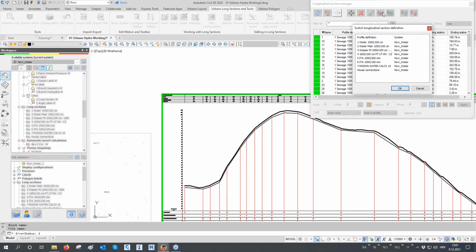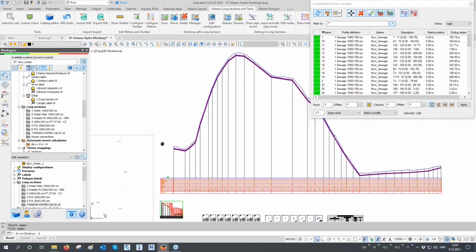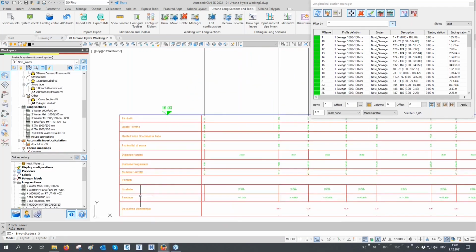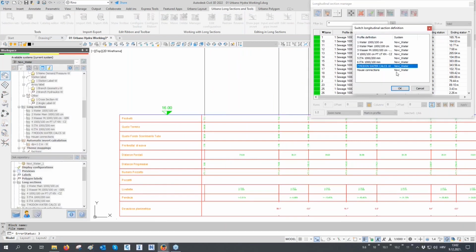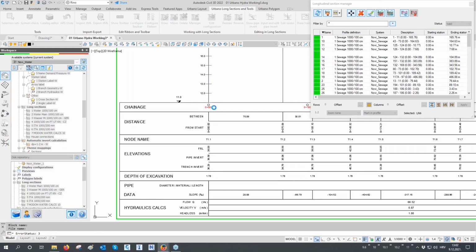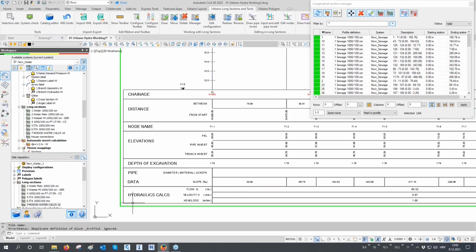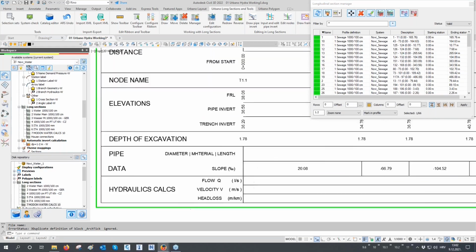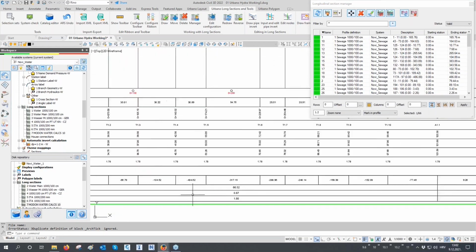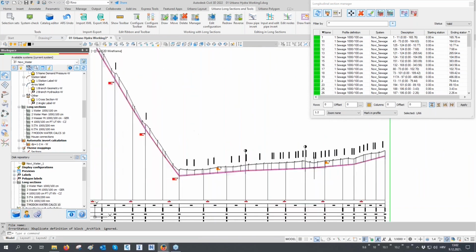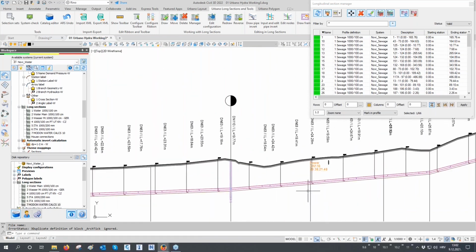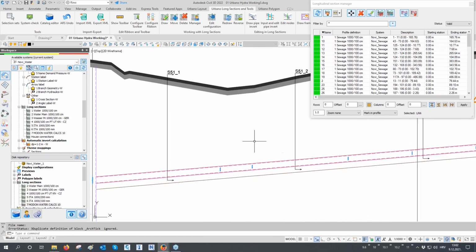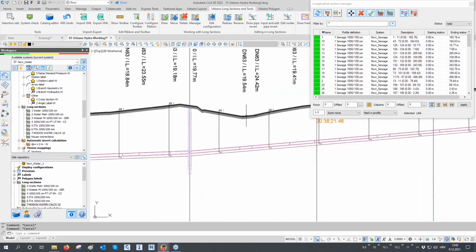And let's use maybe another one, which is also Italian, and again, different scale and different data. And also let's use the last one that I have here. This is a really nice one from our users from the Middle East. And here you can see hydraulic calculation data also, flow, velocity, head losses also showing. And again, it looks really, really interesting. You can also see all these house connections appearing here as well.